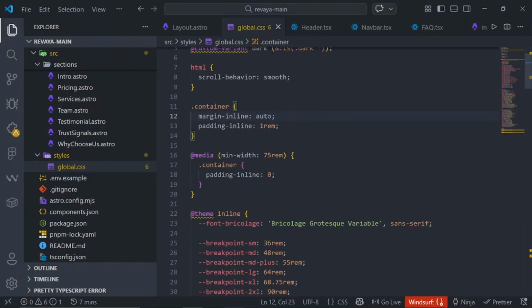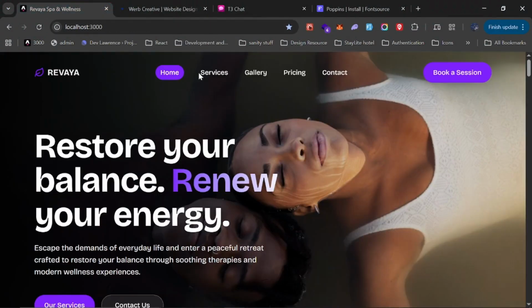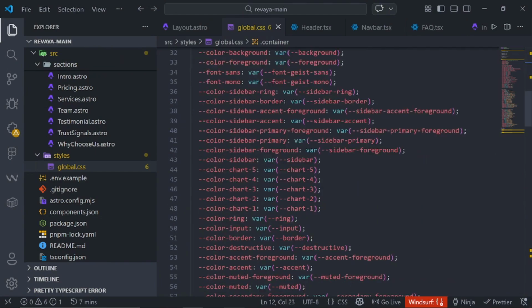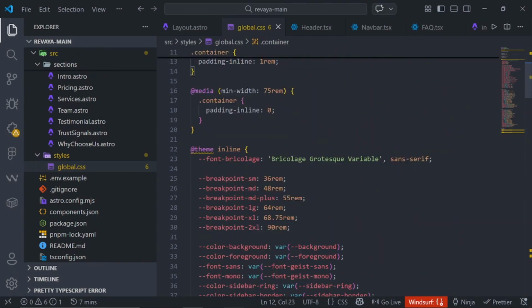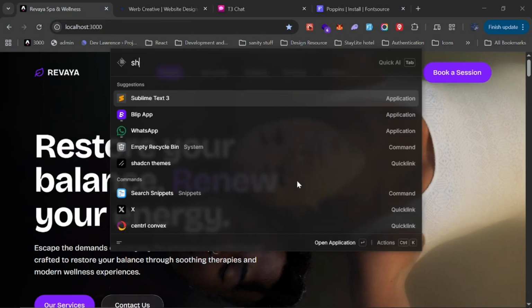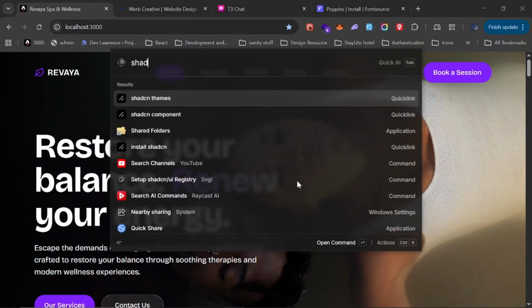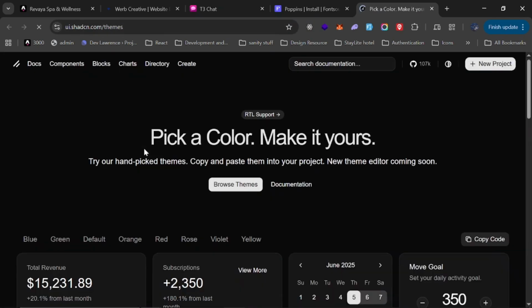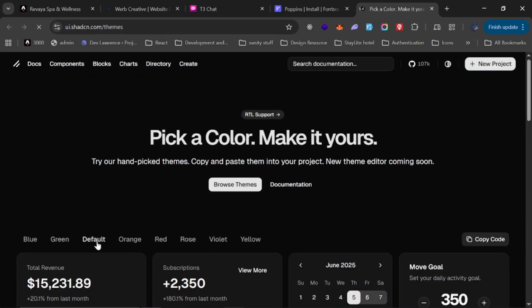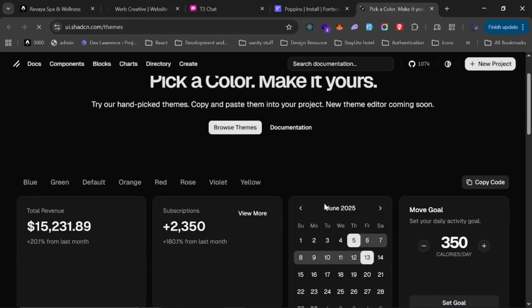And since we're on this file, let's talk about how you can change the theme of your website. So I'm using shadcn, if you can tell right here. So in order for us to change it, I will just go to shadcn themes. So this is the link, ui.shadcn.com/themes. They give you, I mean, 1, 2, 3, 4, 5, 6, 7, 8 themes to select from. So the one we're currently using is this violet, I guess. I think it's the violet we're using.